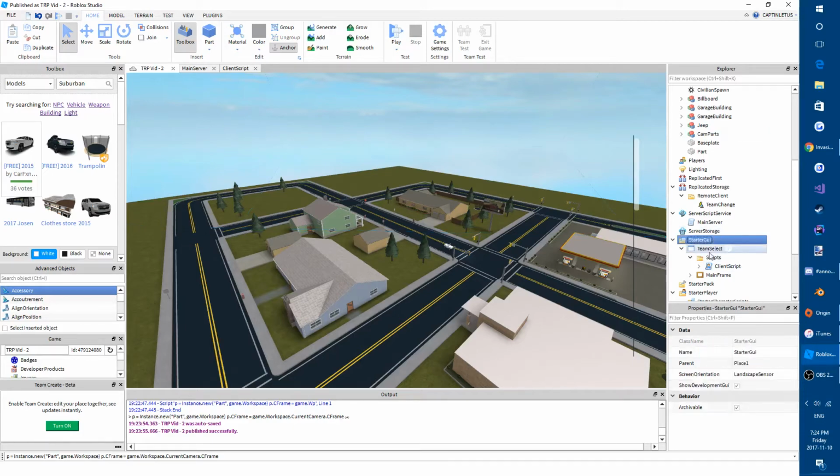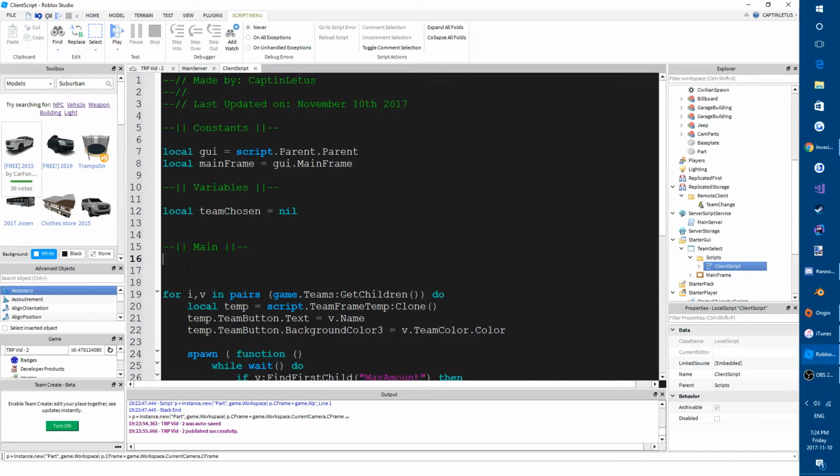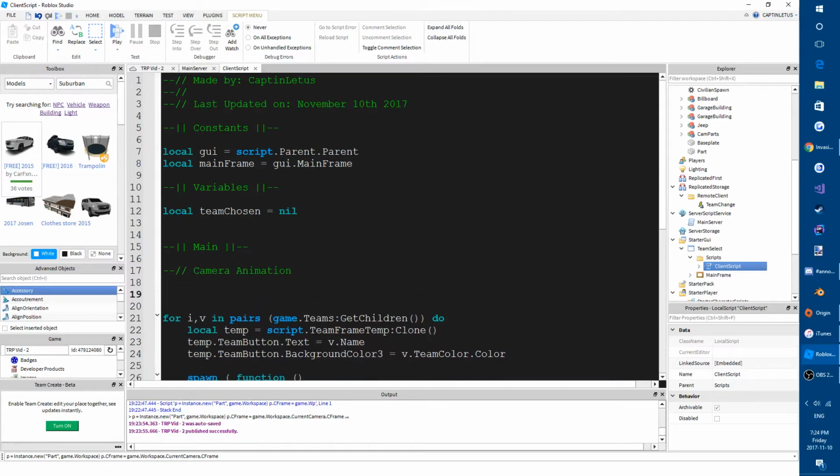Now in our local script here, our client script in our team select, where it says main, we are going to write camera animation. Actually, let's get rid of these things and put 2 forward slashes, just to make it look nicer.